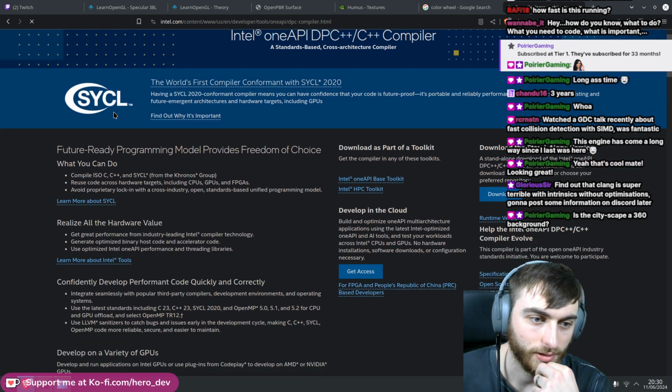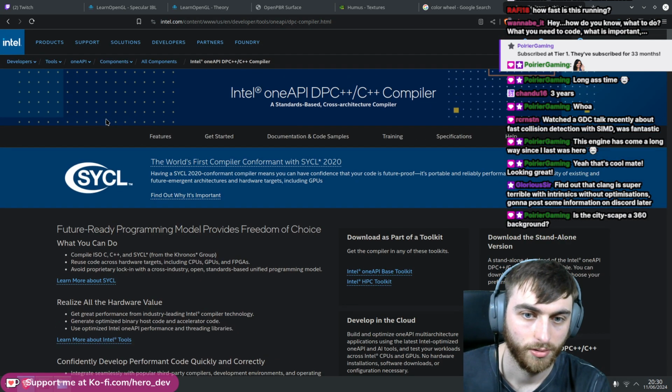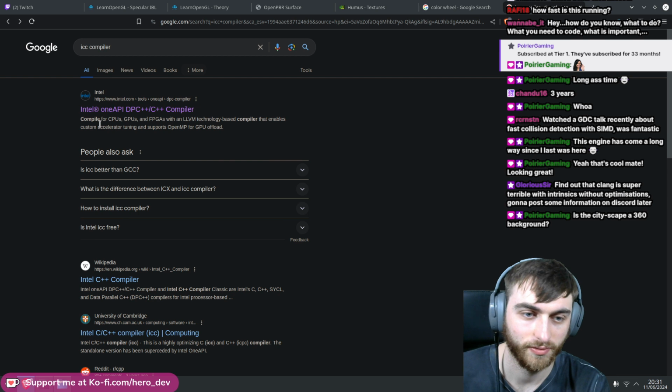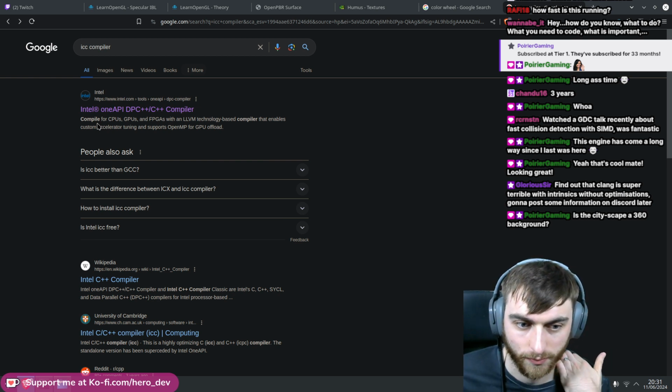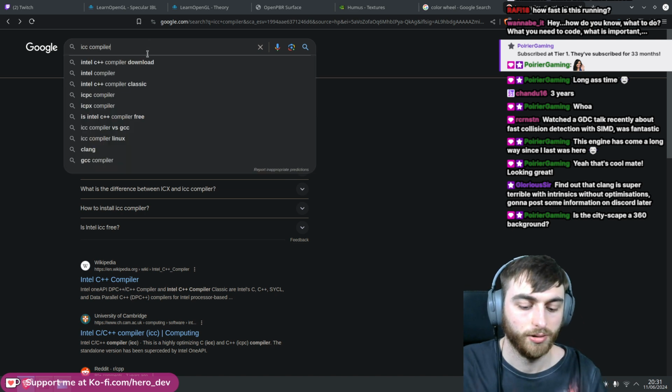But they basically have a way to program like shaders, and it will then compile your code into SIMD. I guess you can call it a wave compiler if you wanted to.